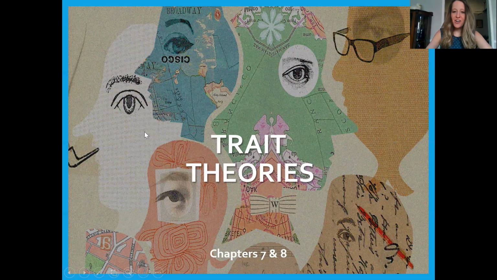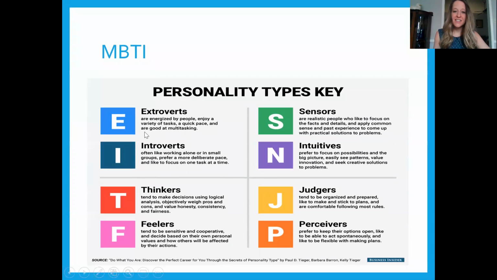Welcome to our section on trait theories. In the last chapter, we discussed the Myers-Briggs Type Indicator, or the MBTI. Despite its popularity in the private sector and applied areas, it does not have the full support in the research community. This is due to criticism regarding its lack of reliability.